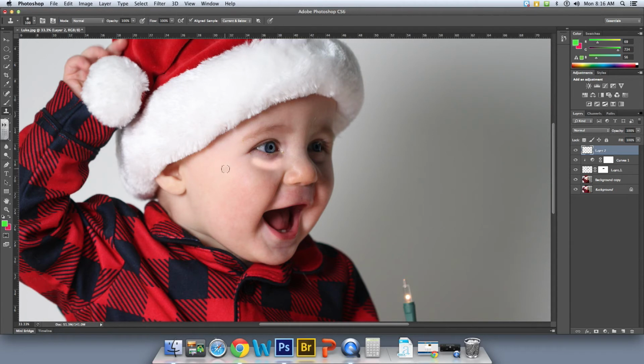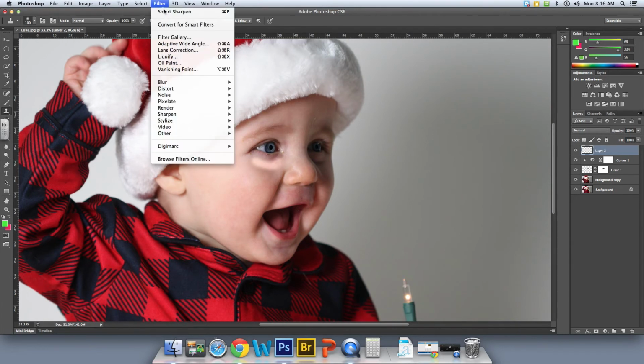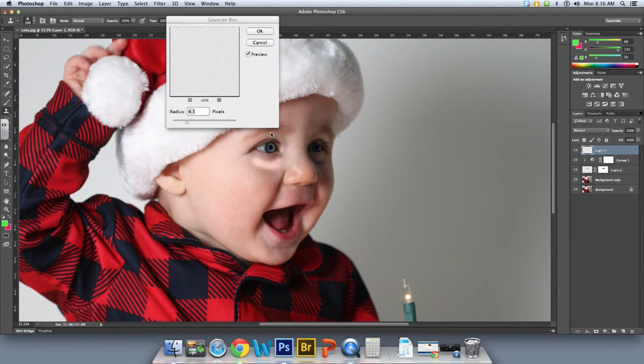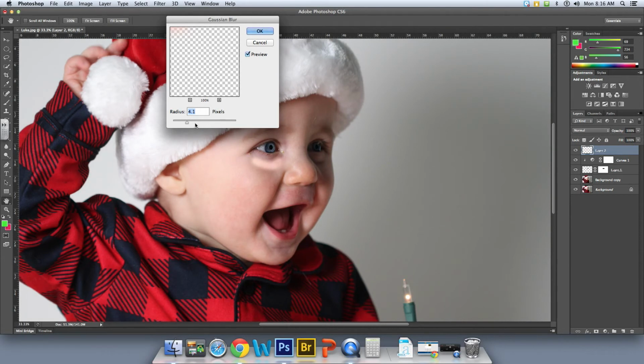So there we go. Now that looks pretty rough to start with. My next step is going to be to blur that. So I go Filter, Blur, Gaussian Blur. I'm going to increase this blur quite a bit.